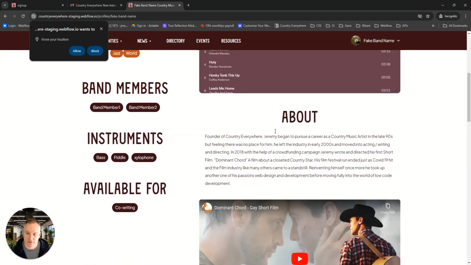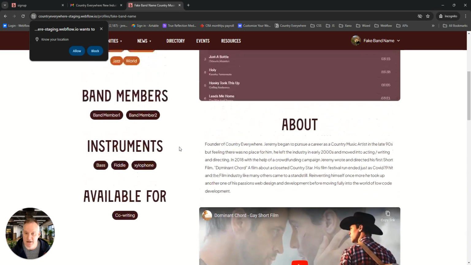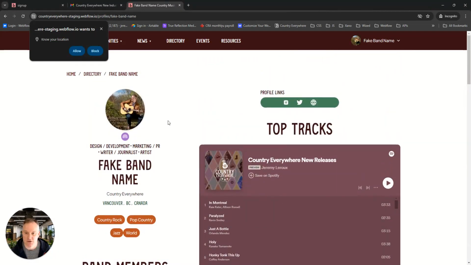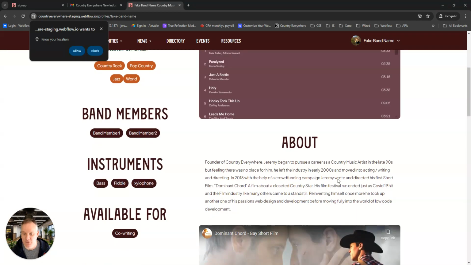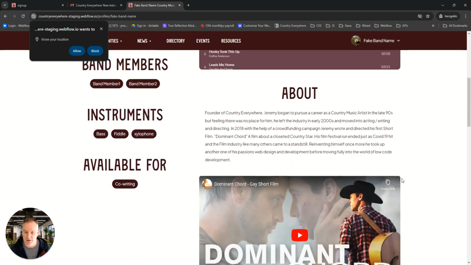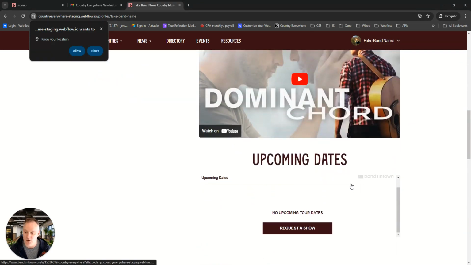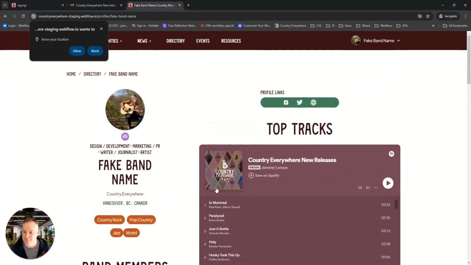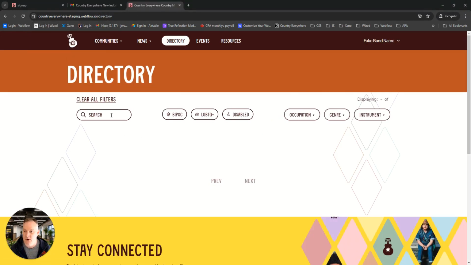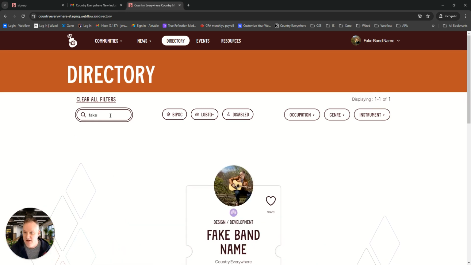And keep in mind, this is really designed to be done once, unless you want to change your profile picture and your bio. But if you keep your bio pretty standard and not all that specific time-wise, then you won't have to change your bio frequently. And then all of this will be here for you. And that's it. We just signed up your profile, and it's also already live in the directory.